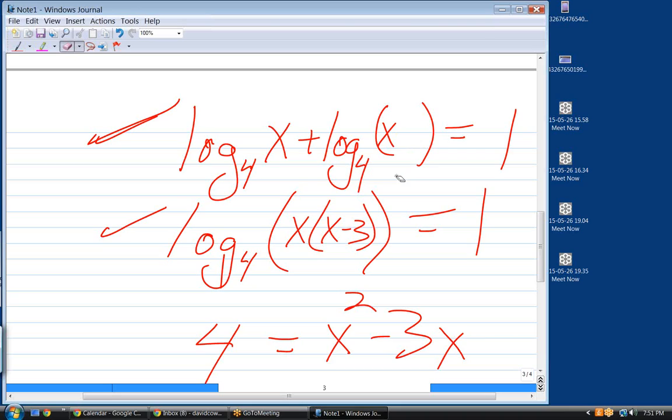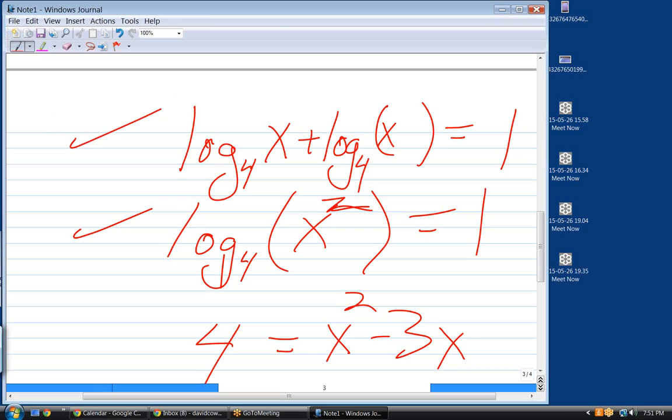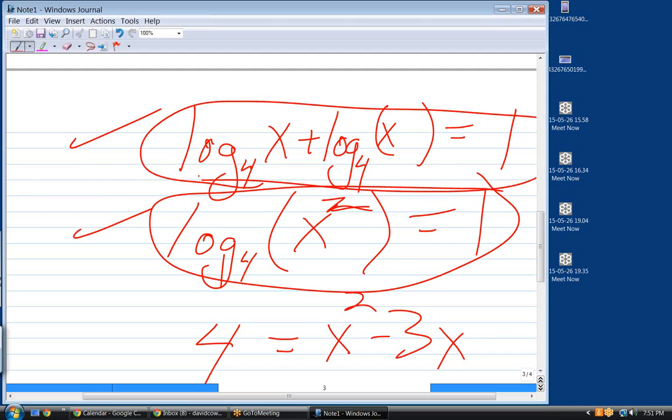In other words, let me give you an example. If I had log x plus log x, well, that's going to give me the log of x squared, right? Now, if I were to get a negative solution, it doesn't flunk it down here. That negative number turns positive when I square it. But I still cannot have a negative x because it violates that domain up there. So always check in the original, and they'll give you problems where it will not flunk the domain test at that step, but it will flunk it if you go back to the original.